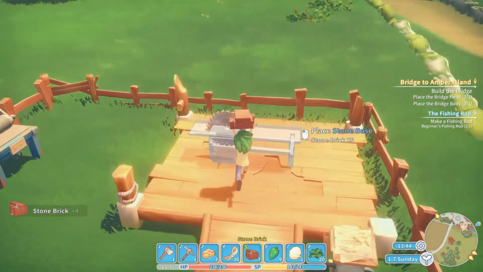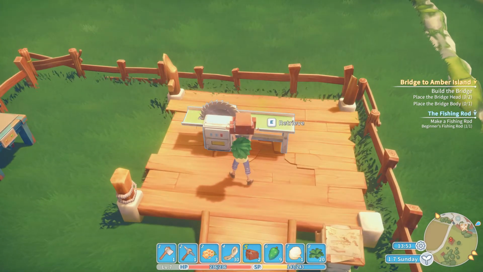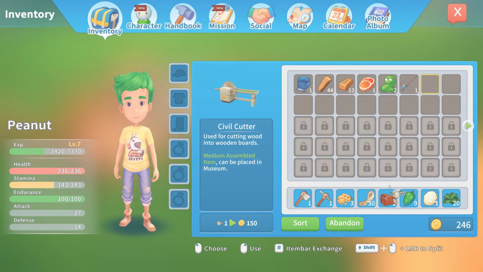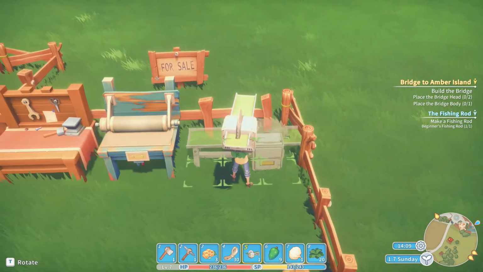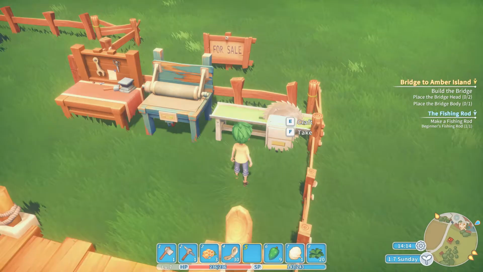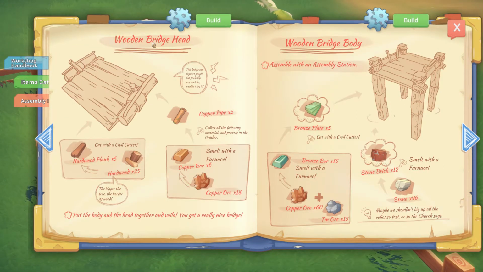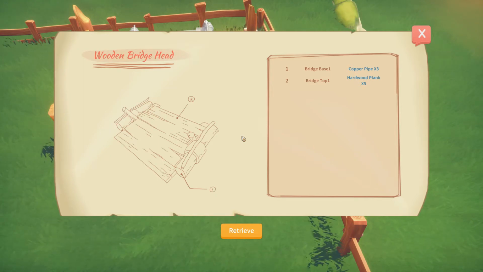Alright, so we just made a fishing rod. And now we want to retrieve our cutter. I'm kind of running out of room to put things. Put this here. Number 5. That'll fit there. Hardwood plank is what we kind of need. Alright, now we can maybe start working on the bridge. Wooden bridge head. Build that. So what do we need for this? 3 copper pipe and 5 hardwood planks.